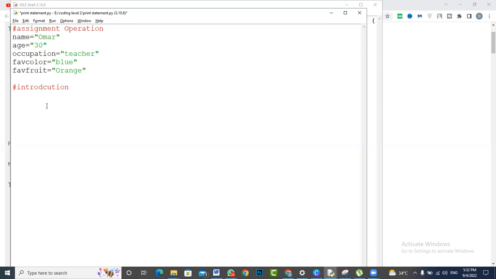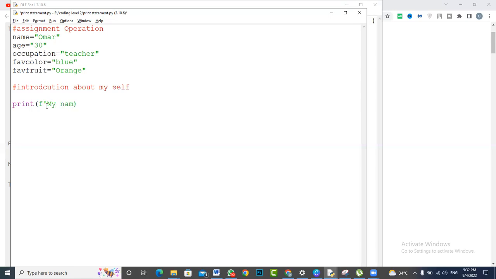Now I'm going to write an introduction about myself. So this part is where I write the introduction about myself. I would be using a print F statement to do that. I would be writing a very simple line like print, started with an F string, put a comma with that. You can use double inverted commas also, or single inverted commas as well, or you can use triple inverted commas as well. I would show you how to do that. So first is print F with single inverted comma.